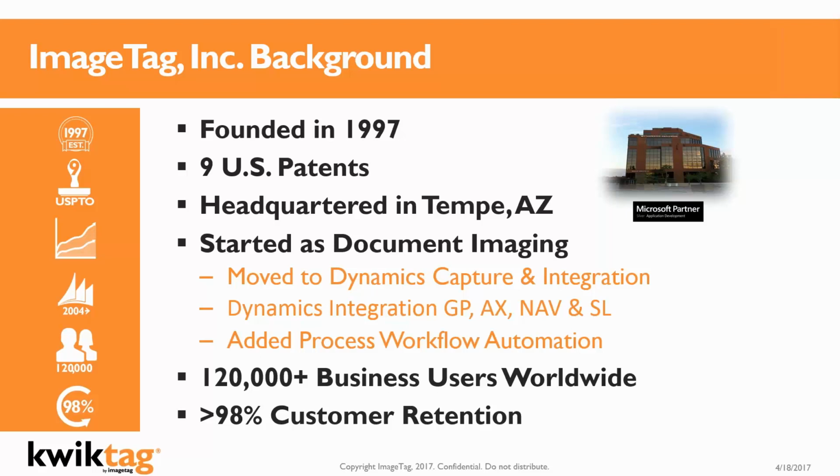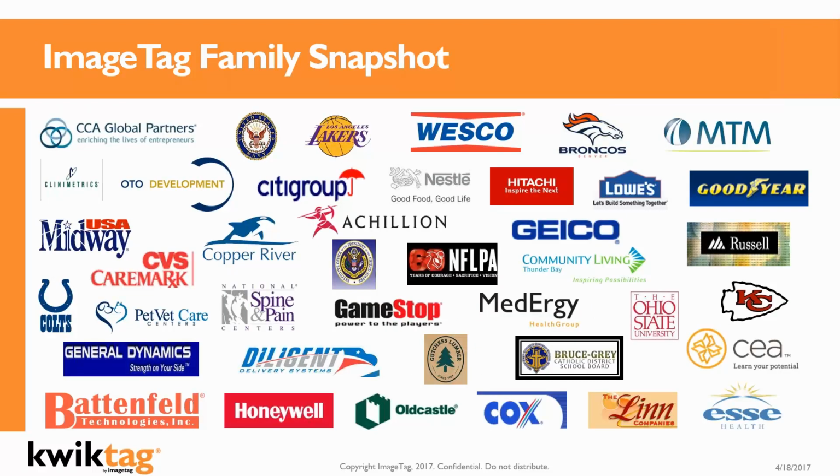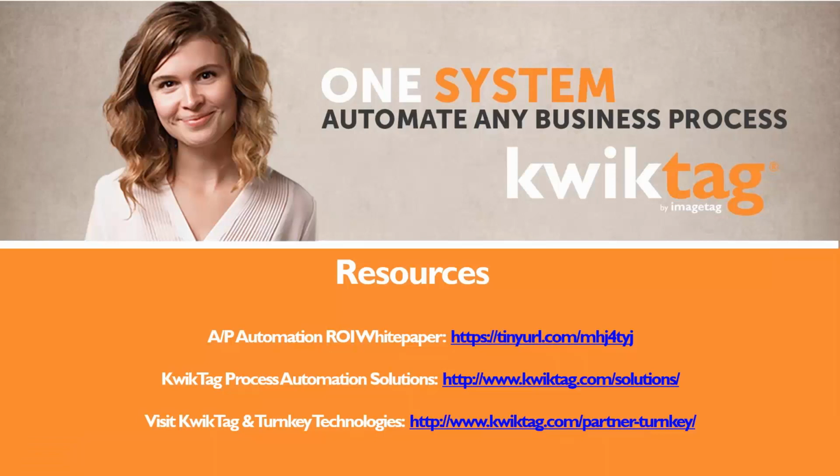And this is just kind of the quick facts about our business. I'm not going to bore you with all the details. We've been doing this for a long time and with a lot of different companies. This is what I like to call our family snapshot. So all shapes and sizes of organizations across many different industries. If yours isn't on here, it's probably just because we ran out of room on the slide, not because we haven't actually been there to help organizations get through their automation and document management challenges.